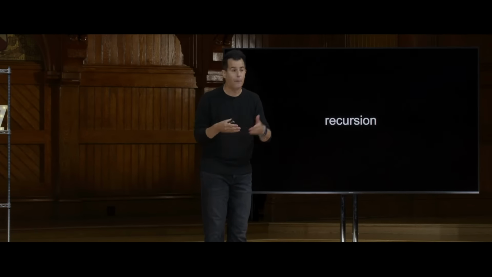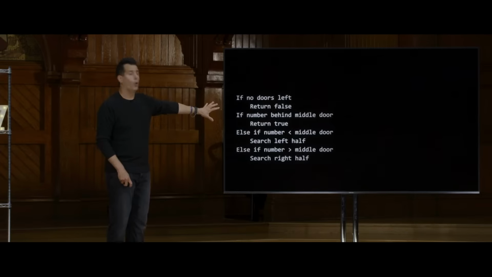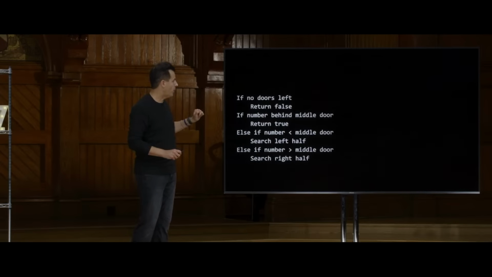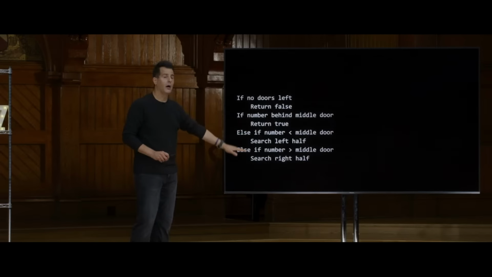But in the real world, or rather in this class already, we've actually seen implicitly an example of this, including today, as well as in week 0. So here's that algorithm for searching the doors of the lockers. And recall that after we did this check at the very top, if there are any doors left, return false. If not, we did these conditions.